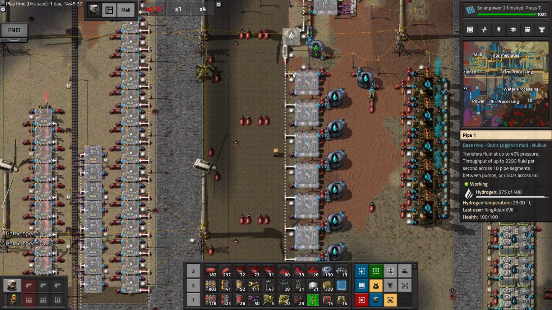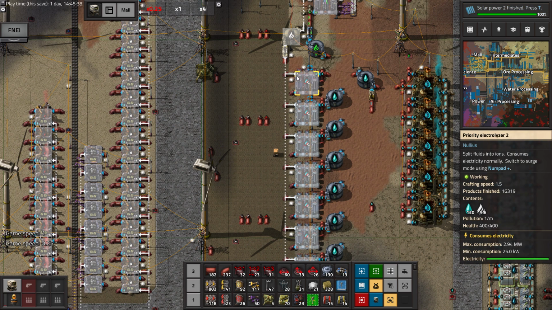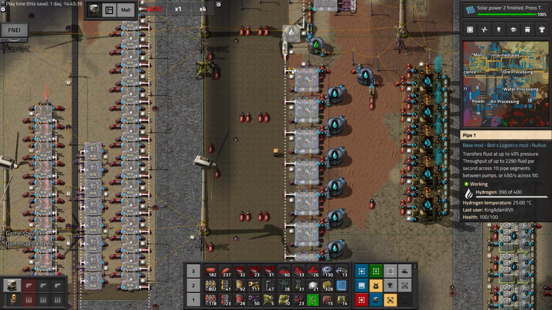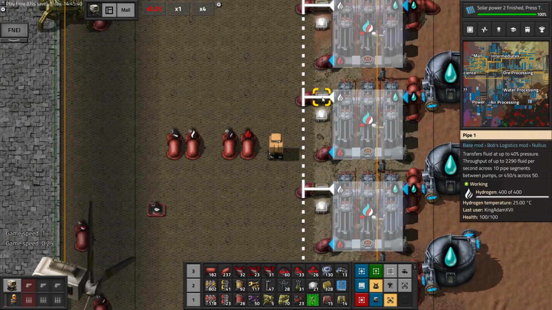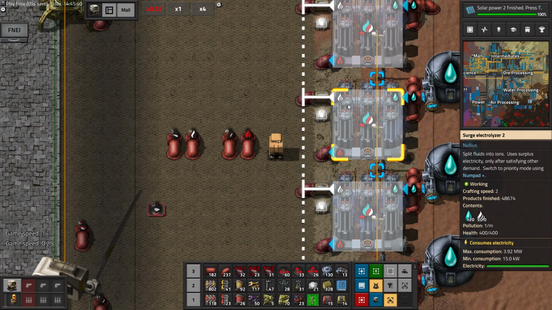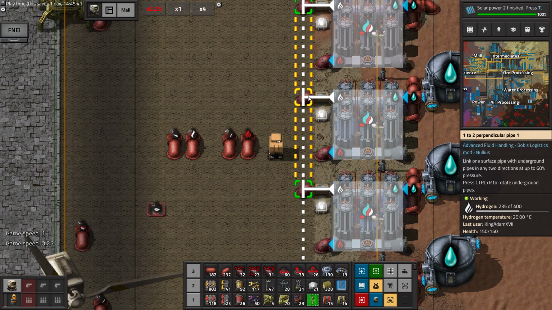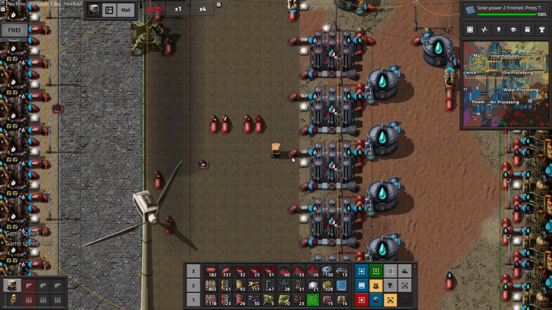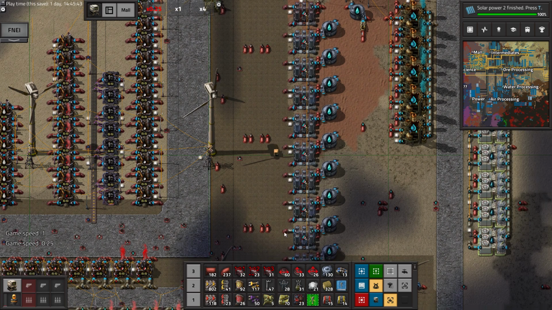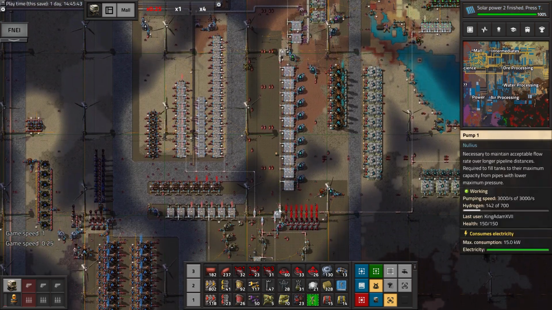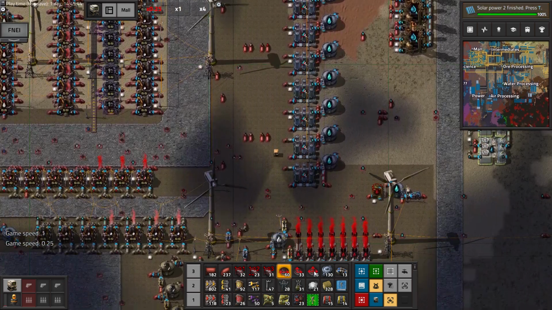And one way to do that is to throttle the output of each individual electrolyzer. Cool, but now once the hydrogen goes through this bad tank, which can support a single electrolyzer, then the hydrogen can flow through this pipe a lot easier now because there's so many fewer of these red underground pipes.